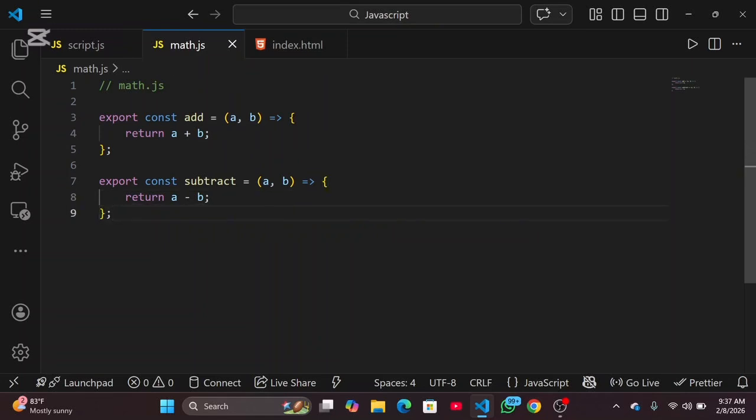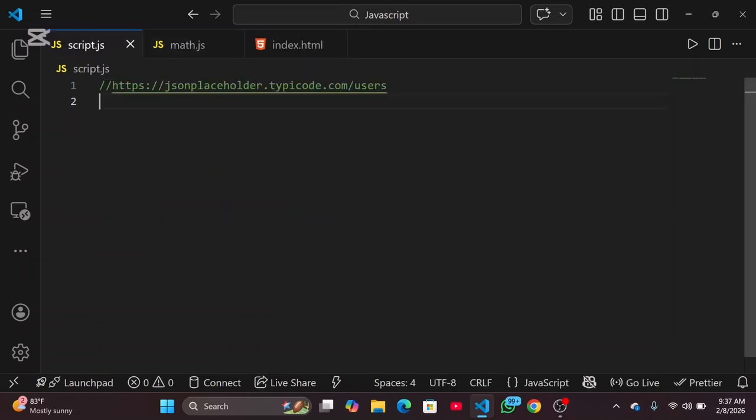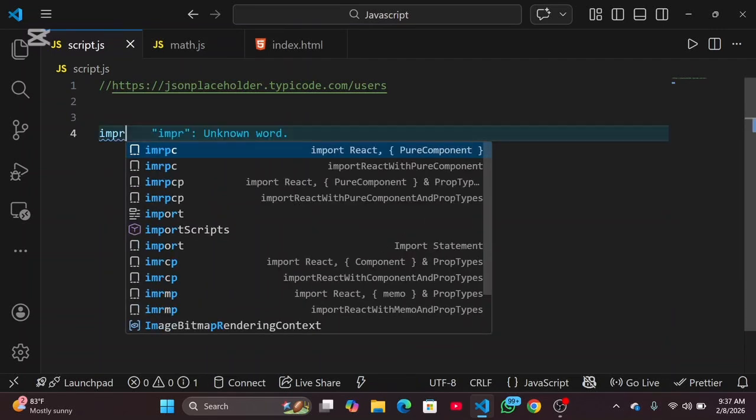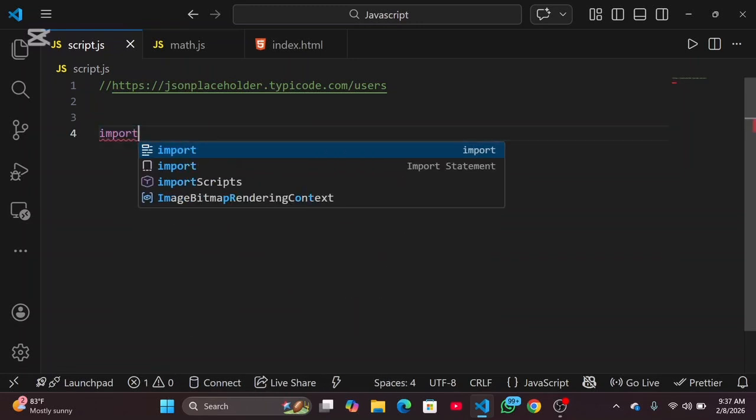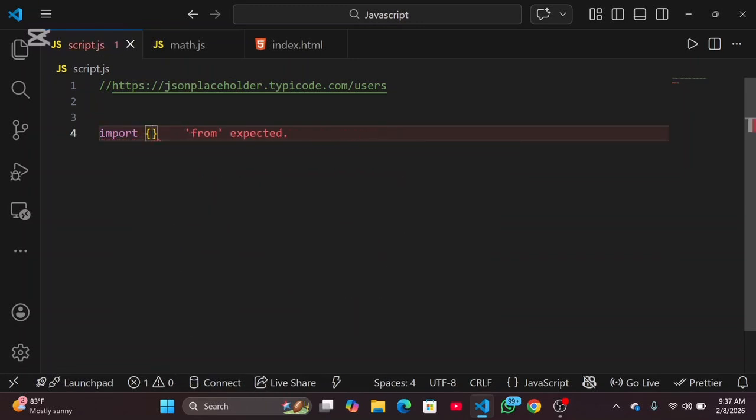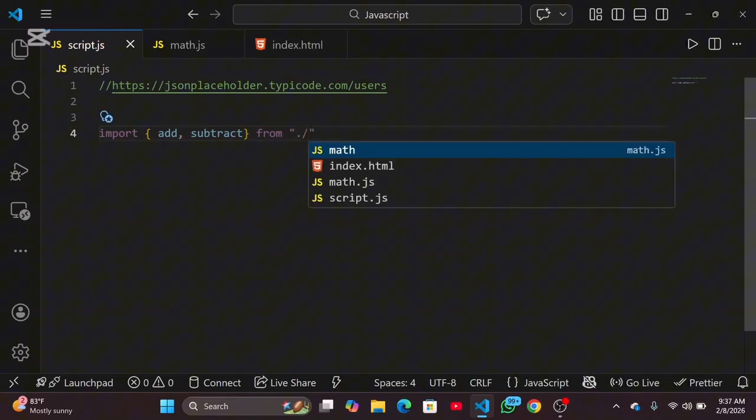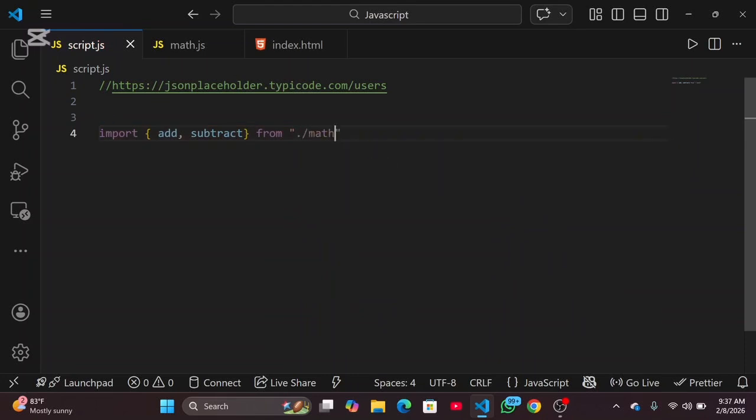So we'll go to the script, right? We're going to import into script.js right now. Great. So now we are in script.js. We are just going to import add, using destructuring. We'll call add, and we'll call subtract. Now you specify from where. So from math.js, depending on your file path. So you follow your file path.